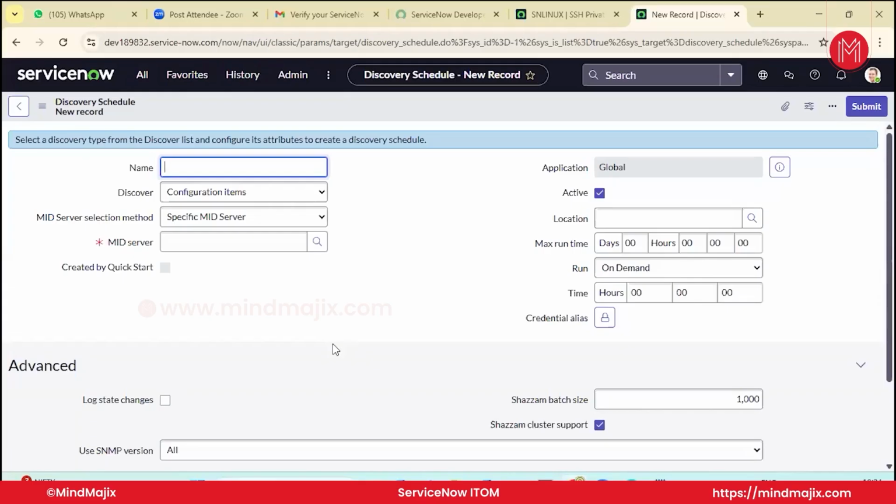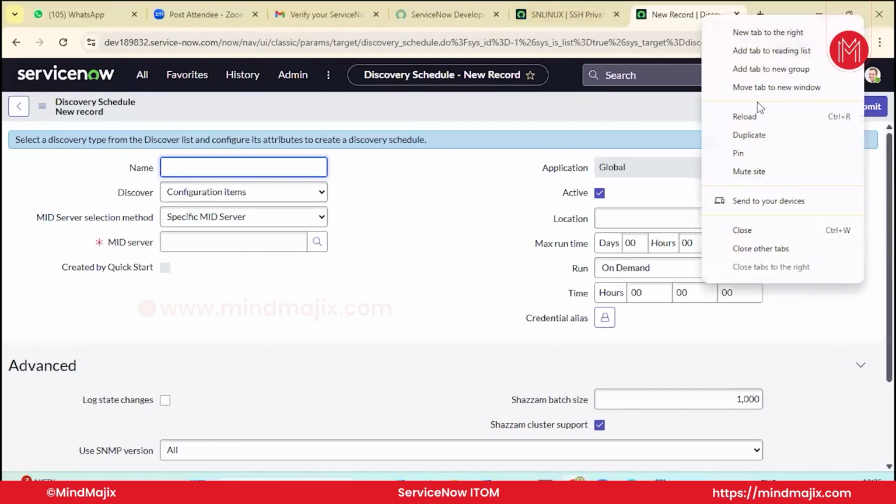But the platform upgrade will be taken care of by the core team. How to do the ITOM upgrade? It is as simple as that. You install the plugin, and if a newer version is available, there is an option in the plugins to update to the latest version. I will show you that later.